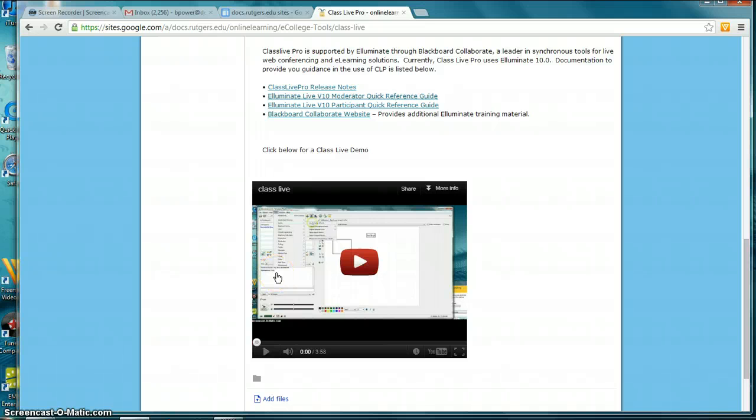Then I'd like to go on and talk about the different tools that are available in ClassLive. It's a great tool. It allows the instructor and students to meet and to speak to each other, and also to share their documents or to look at a PowerPoint file. But certainly it can be overwhelming. So I think by breaking it down into smaller demos would be more useful.